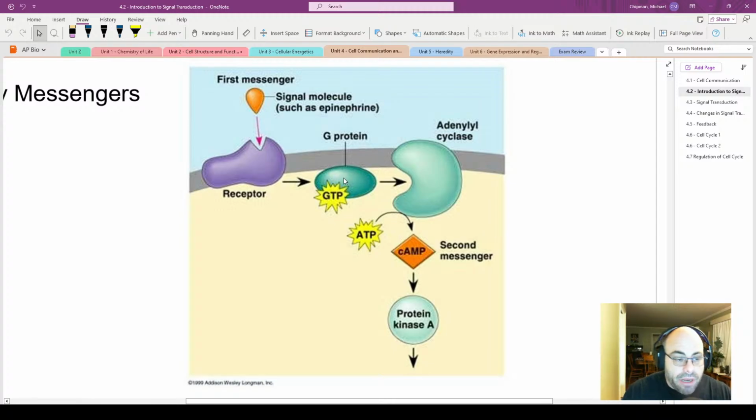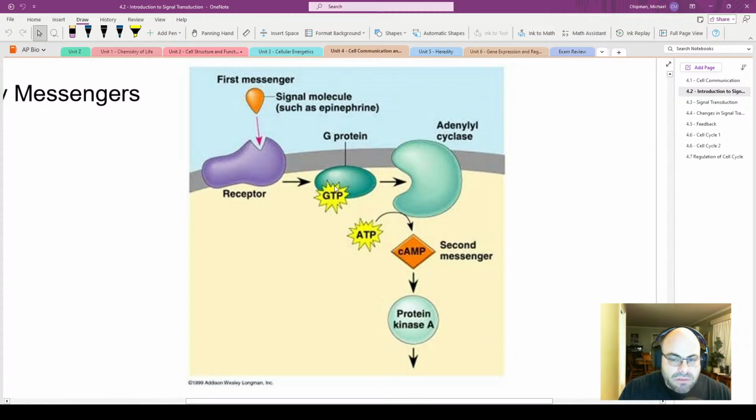It's going to change shape. What does the shape do? It changes its function, right? So yeah, absolutely. Phosphorylation is occurring on each step. Same for this cyclic AMP. It's going to have a phosphate added to it. It's going to become something different. It's going to turn on this kinase. When you see the word kinase, that has to do with turning something on. So that protein kinase is going to go turn something on, right?